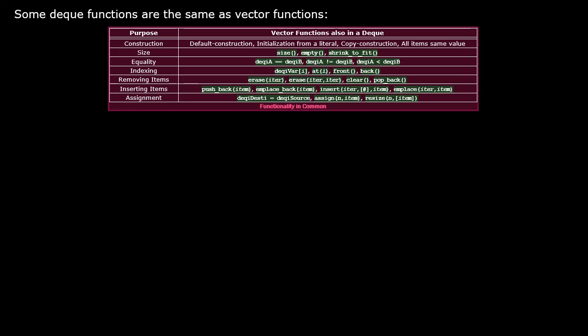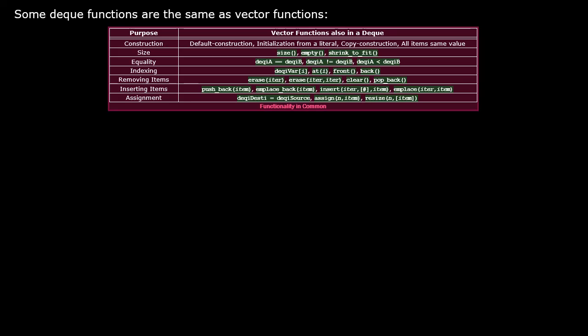The insert function will create a compiler temporary to hold the coerced value, and then construct the new item by using a copy constructor from that temporary. The emplace function is a faster alternative to insert. Emplace uses a one-parameter cast constructor to directly construct the new item in the collection.